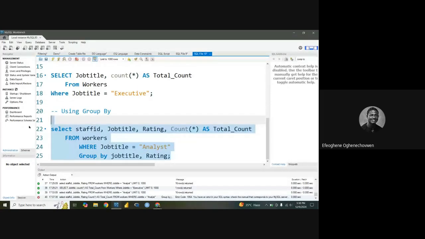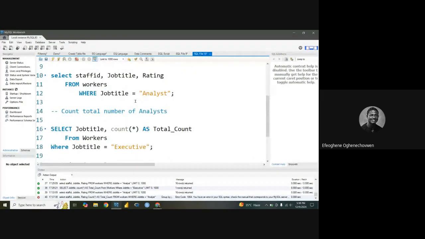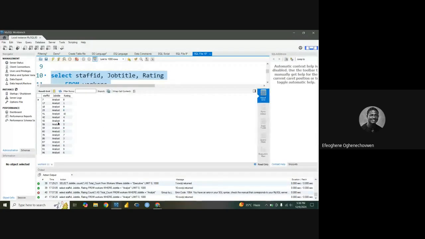So when we run this, this is what will happen. Now wait, before I execute that, hold on first. Let's run this query first. I want to show you something. So these are the entries, right? And we have 16 rows returned.